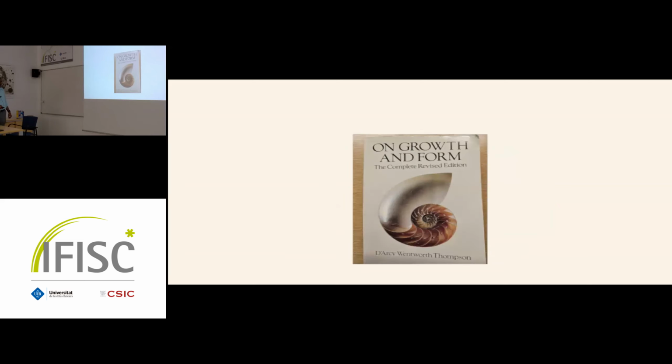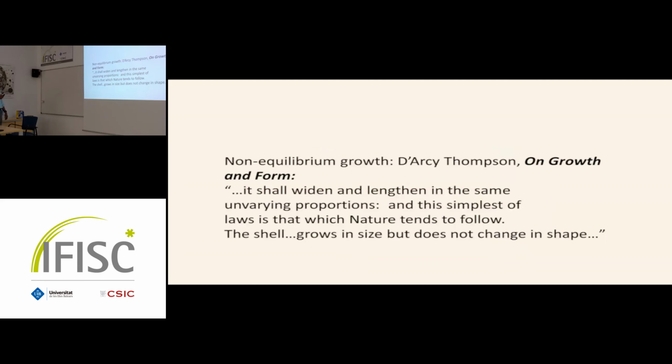But this is how growth happens in nature. This is from the classic book, the front picture, Darcy Thompson's book on growth and form, how the snail, and it could also be in flowers, how this form develops. It shall widen and lengthen in the same unvarying proportions, the ratio of the two sides. And the simplest law is that which nature tends to follow: the shell grows in size but does not change its shape. So that's what comes out of all this discussion and all this simulation.